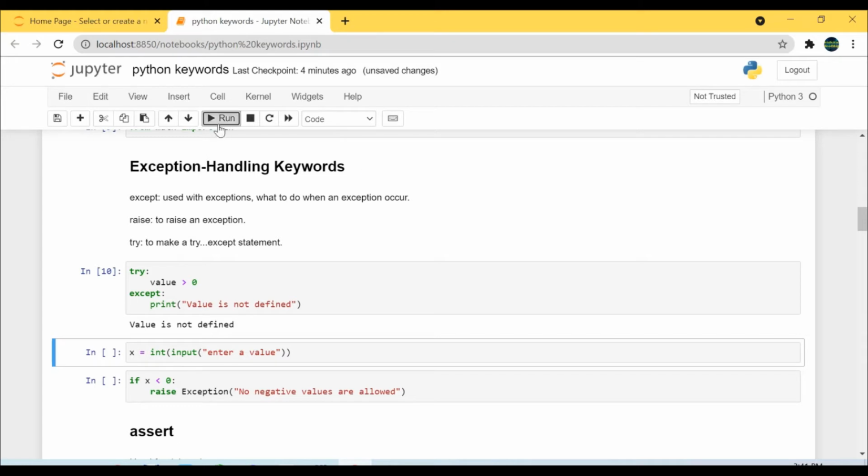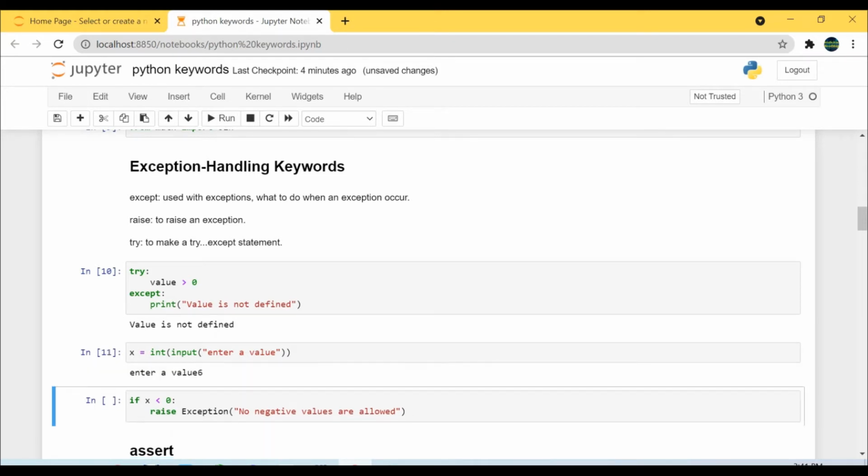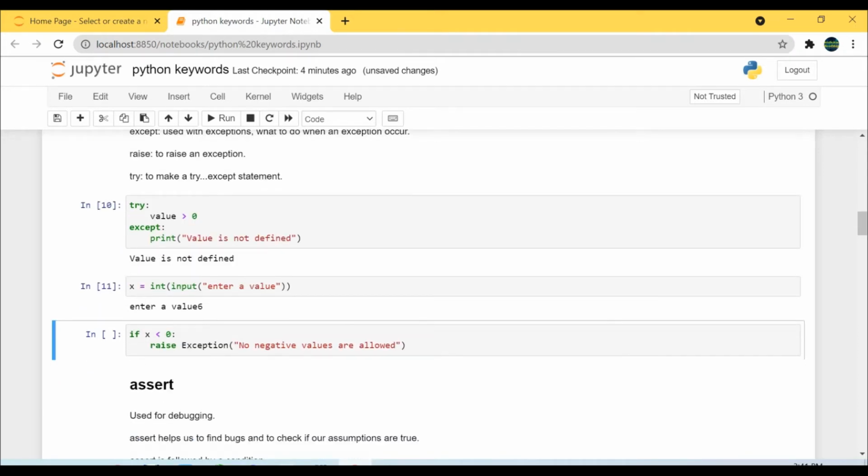We have also another example. Okay, so for example, we write a number. Enter number, for example, 6. So if x is negative, raise exception, no negative values are allowed. Here we have positive, nothing is raised or no exception is made.